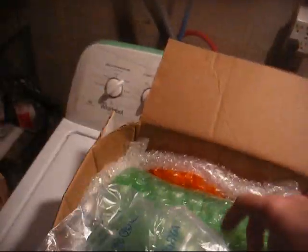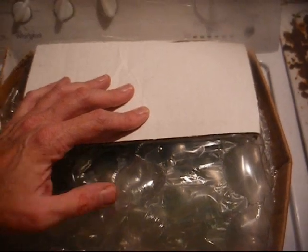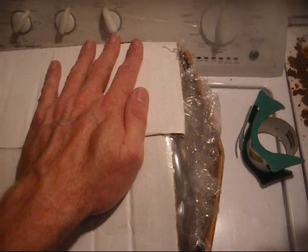Now, these things that I call the Amazon bags — these air-filled plastic baggy things — I hate them with a passion. Don't use them. Bubble wrap folded on top to take up the slack, and now we're just about ready to seal up box number one. I shoved a little more bubble wrap wadded up down in here to take up the slack. Here's box number one all wrapped up and thoroughly taped — there's no way this is coming open, and there's no way anything's going to shift in it.